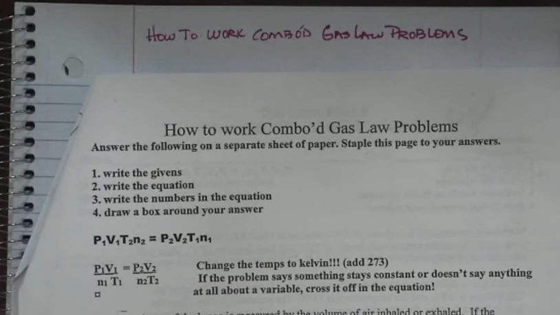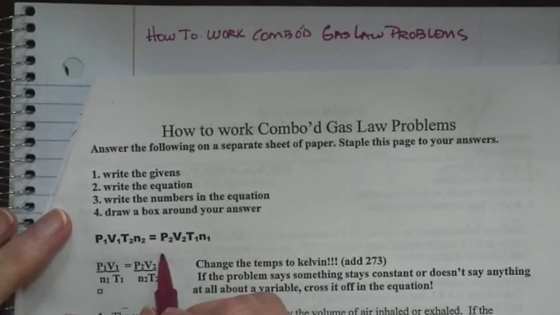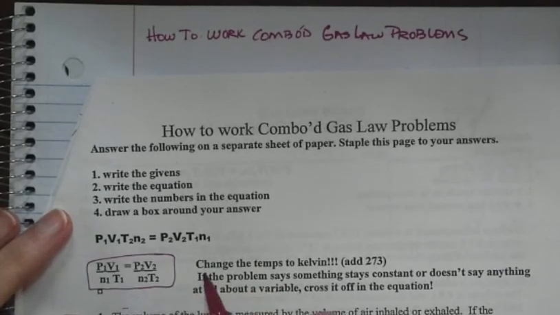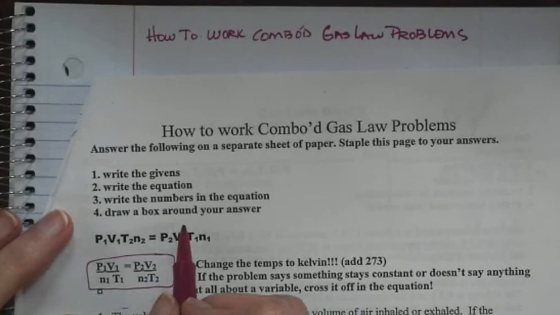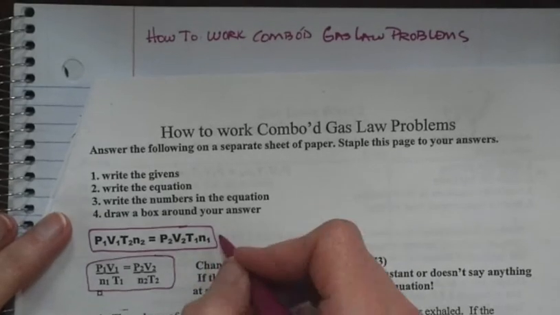Now here's where it's really, really important. When it says write the givens, when you have multiple givens, you want to make sure that you've written them down so you have them listed out and you know what is what. So I have the equation written here if you want it in fraction form, and I have it written here if you prefer it out of fraction. So either one is okay. I'm going to use this one up at the top here.